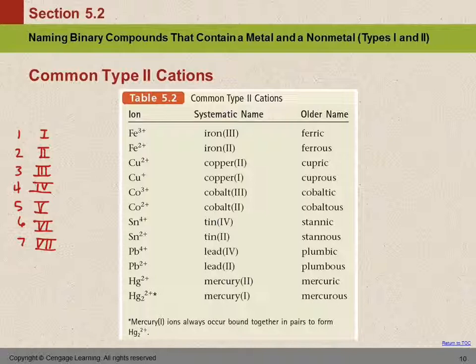One little weird guy here, which we will avoid using because he's just not that common and he's annoying. Mercury 1. We would expect that that would be Hg with a +1 charge, but it isn't. It's two mercury ions together, and together they have a +2 charge. So it's out there, we're not going to talk about it anymore.